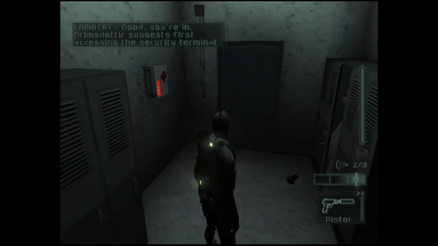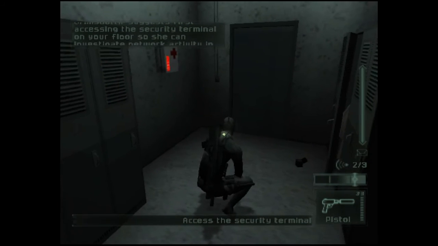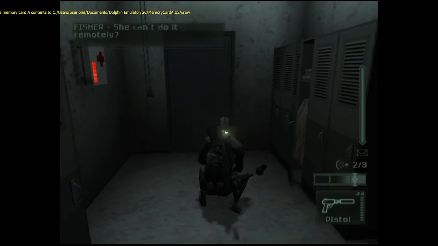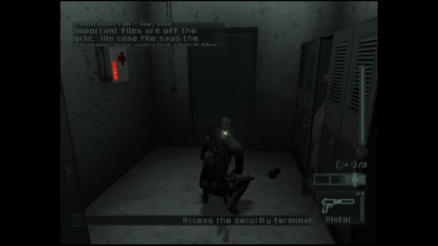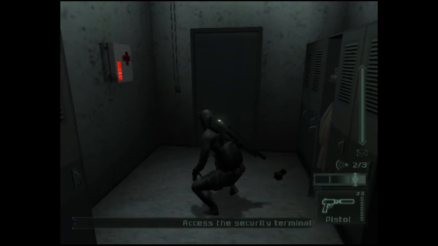Good, you're in. Grimm's daughter suggests first accessing the security terminal on your floor, so she can investigate network activity in the complex. She can't do it remotely. No, ignore that. Important files are off the grid. His case file says the founder was worried about the government stealing his clients' files when the apocalypse rolls around. Paranoia-based security. The best kind of security. That's our mantra. Yeah. He's not even wrong.